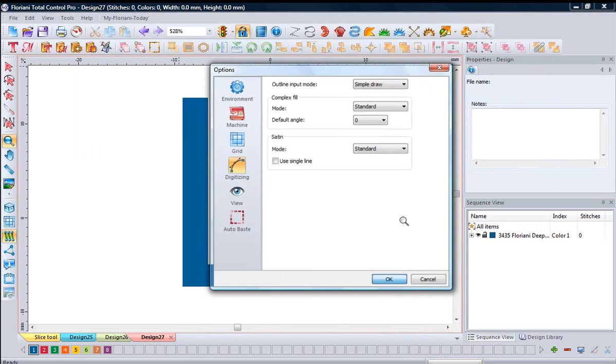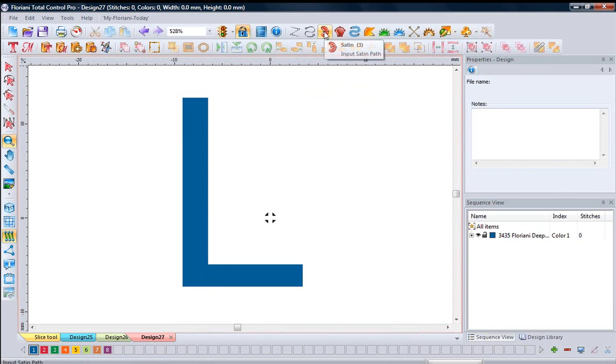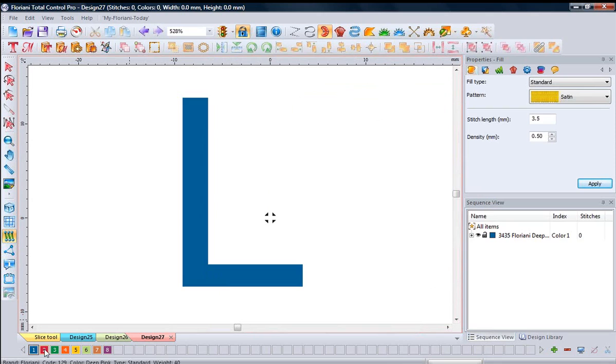Okay, I'm set up normal, so I have selected my input satin path. Let me just go ahead and change the color again. Left click top left, left click bottom left, left click bottom right, or right click to get over to the other side, and then we reverse it, of course. Left click top bottom right, left click internal part, left click, and then as we right click, it generates the stitches, okay? And as always does a real fine job.